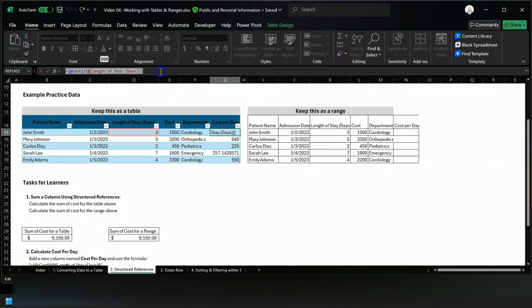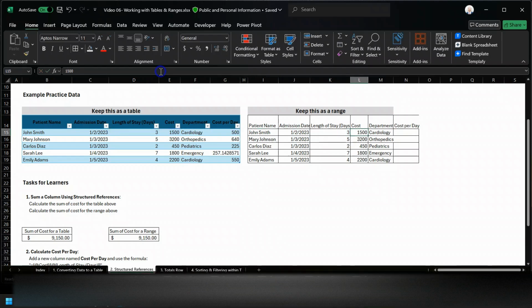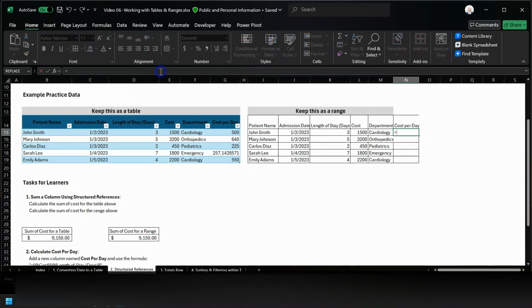And so you have a pretty clear demonstration of what is happening in this equation. If I were to do that over here in the range, it's just going to be a cell reference. So we'll have total cost, which is in L15, divided by length of stay, which is in K15. Now, you can click in and look at the colors to figure out what it's doing, but even so, you have to map with your eyes. All right, blue to blue, so cost is first, divided by red, which is length of stay. All right, this is doing the cost divided by length of stay.